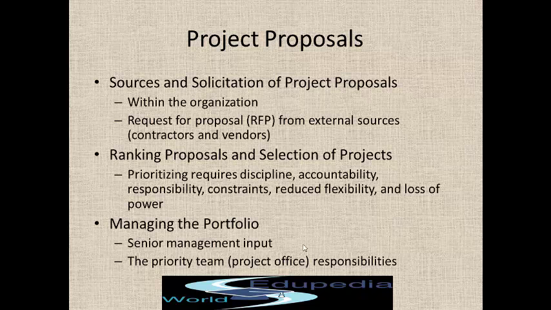Once an organization receives the proposals, they rank them based on accountability, responsibility, constraints, flexibility, etc. They rank the vendors' proposals based on the methodology or solution offered, and they can also visit the vendors, do interviews, talk to them, understand their infrastructure, and understand whether they have the right people to execute the project. Once you have done all those things, you select one or two vendors to execute the projects for your organization.